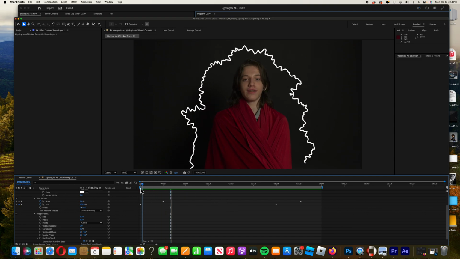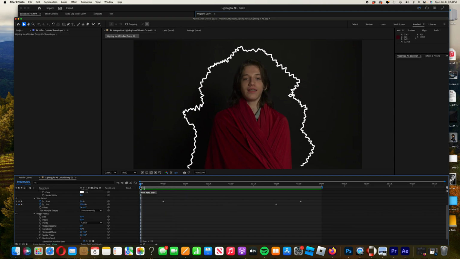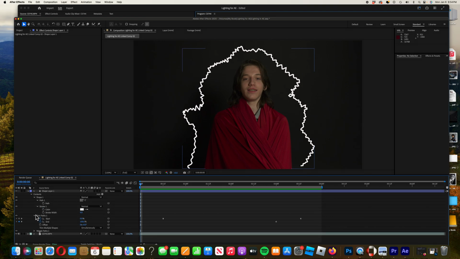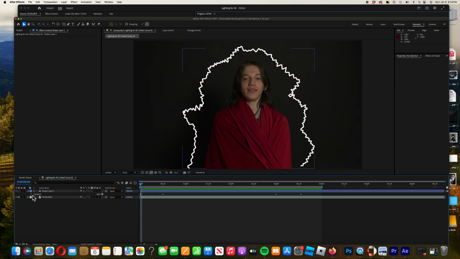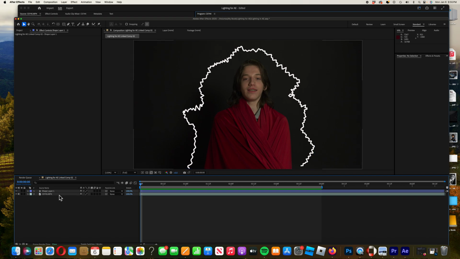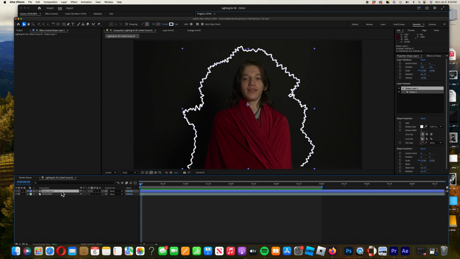I'm going to move Big Blue back to the beginning. And now I'm going to add some effects to this. I'm going to close this up for a minute. So I'm going to close my wiggle path. I'm going to close my trim paths. And I'm going to close my shape. So I just have my shape layer down here and my footage. I'm going to make sure I click on the shape layer as I add these effects so I don't get them going into the actual footage, right? So I'm just working on this highlighted shape, okay?